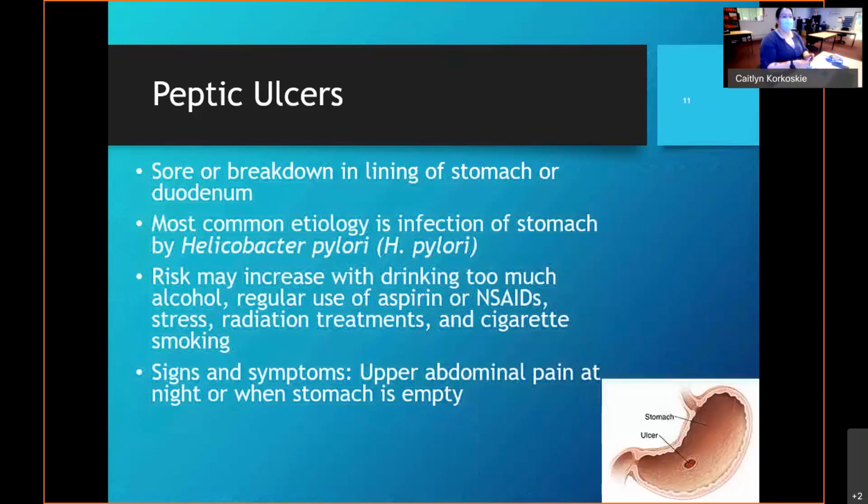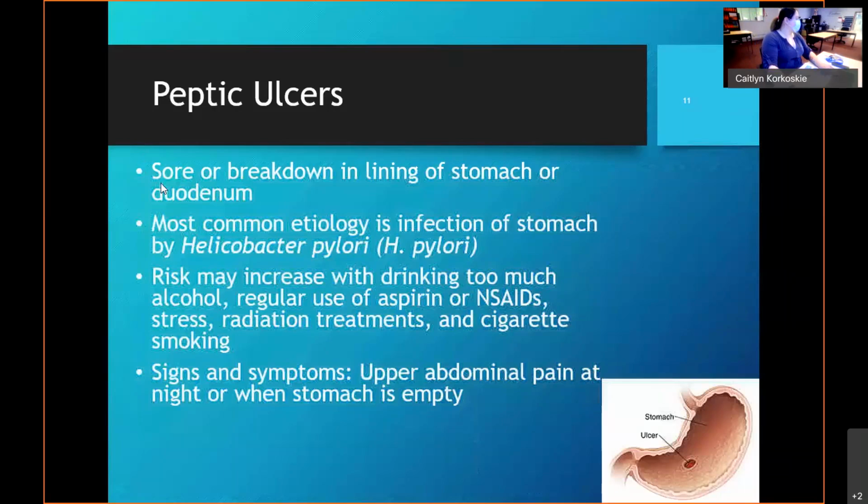Is it fast to let it just go? It can be. Sometimes they can heal on their own if you just eat healthy. A doctor might suggest a diet like the brat diet, that's a very plain diet. A brat diet is bananas, rice, applesauce, and toast. So really bland foods that aren't going to cause any irritation. Because sometimes that will just fix it. But depending on how big it is, how severe it is, they may have to do surgery. Not very often is that something that happens, because they can usually do certain treatments for it.